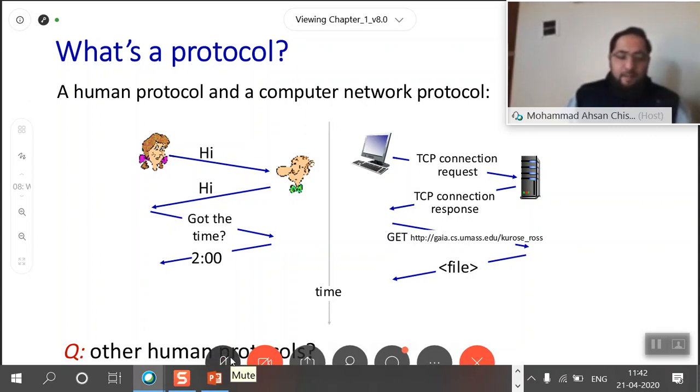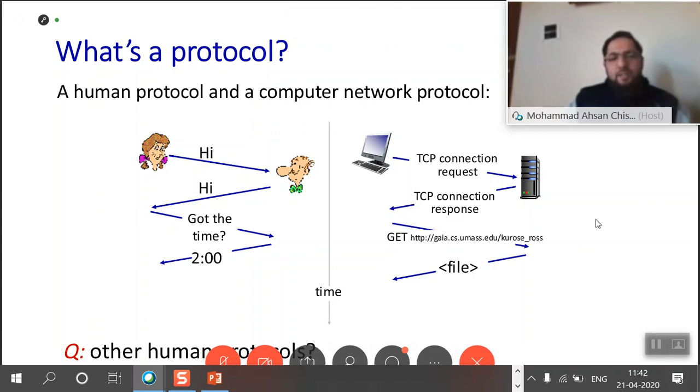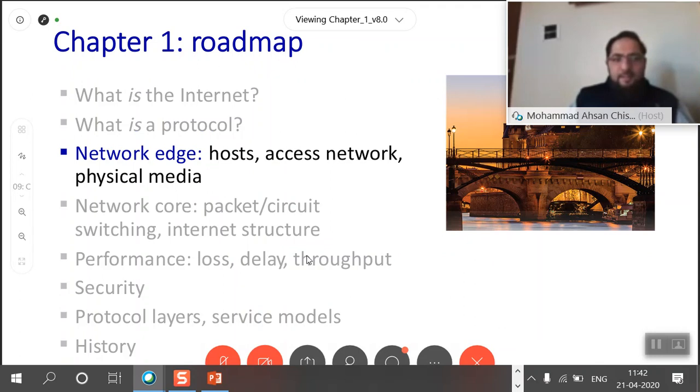Then he replied back, sir, the time is 11:40. And likewise, once I got a connection from TCP with the response, then I asked Cisco to create a meeting using the details that I have given. Then I got a reply back that yes, the room has been created. You can share the link and so on. So with reference to time, you can see how the connection has been set up. I'll move on to the next slide.